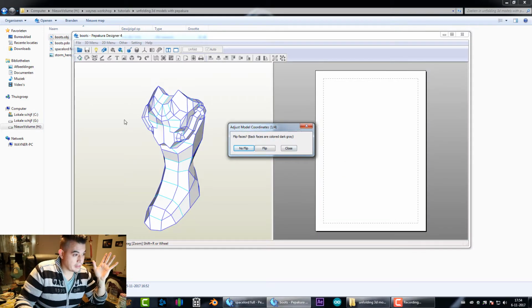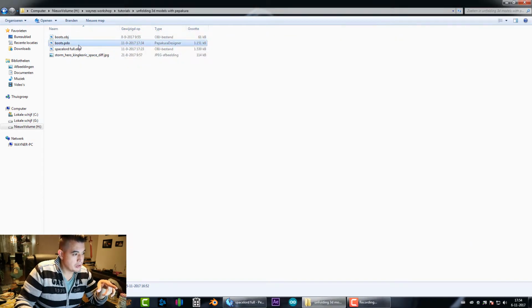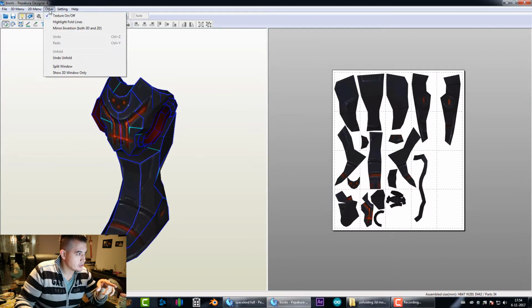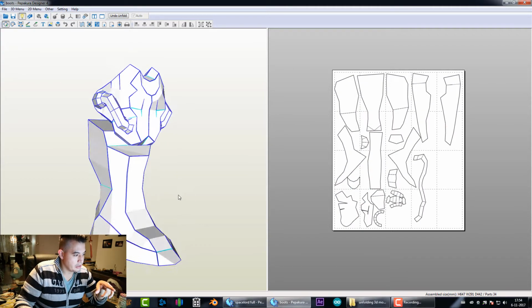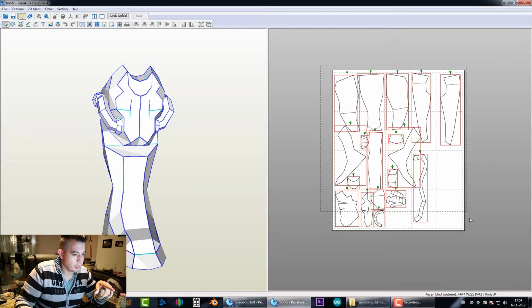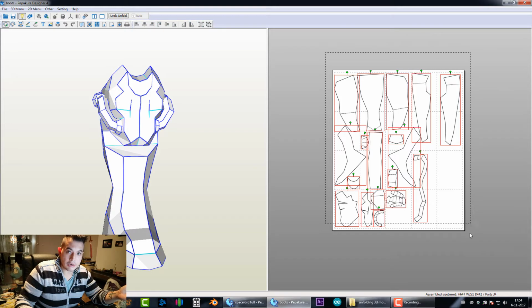As you can see, I split that up. What I want to show you first is what the end result will be, so you have a frame of reference. Here is the boot that I already unfolded into workable templates. I'll turn the texture off right here. Here you see the rough outline of his boot, and I already made it into workable templates that you can print out on your normal printer and then cut them out and then trace them on foam, cut those out and glue them back together into an actual model of, in this case, a Space Lord Lyric boot. So this is the end goal, what we're gonna do.